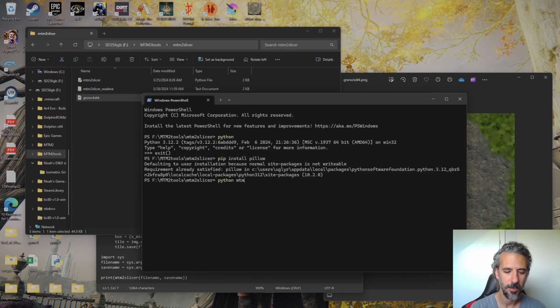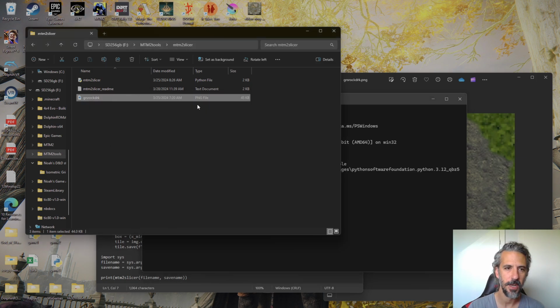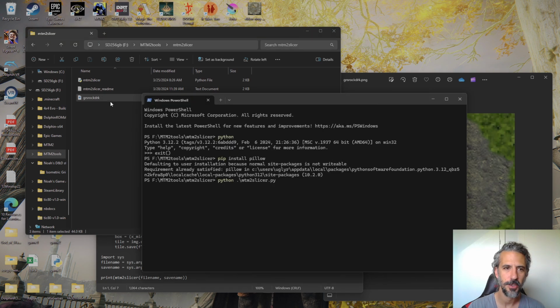Type mtm and hit tab on your keyboard. It'll fill it in for you. So there's the script you're going to run with Python. My script takes 2 input arguments. The first one is your file name. So grass rock dark is what I want to do. In order to shortcut my life a little bit, I start typing grass rock, which is the first bit of my file name. I hit tab, it fills it in for me, and it makes note of the directory. We're already in the same directory. And then this thing needs to be in quotations. Boom. So the first argument should be your file name and directory in quotations.